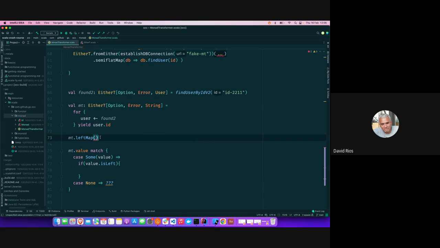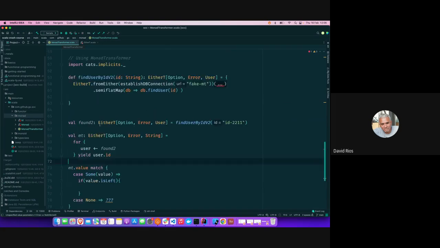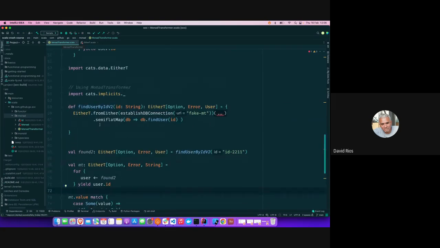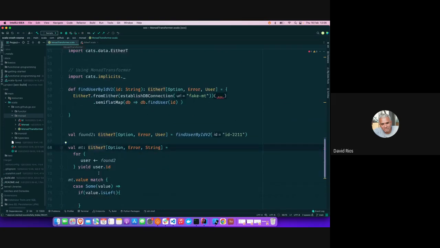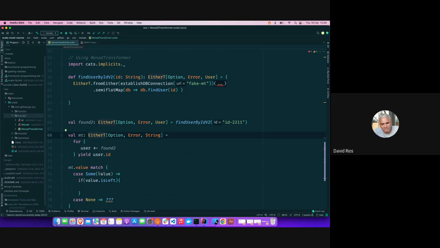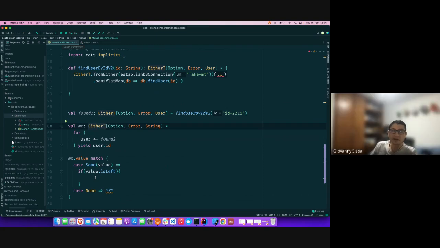So in this case, the first either in line 68 will process the user, but if there is an error, this processing will be aborted, we can say, and then we can check the left. We should always check the left element in order to know if there was an error, right? Right, correct. That's the idea. Don't raise the errors, just encapsulate them as types. We try to use some algebra behind that. Okay, perfect. Thanks. Good question.